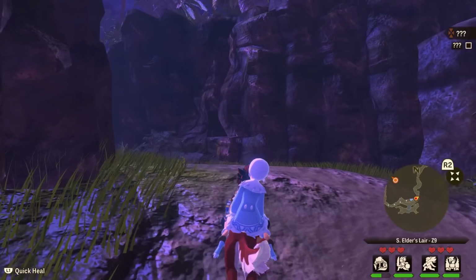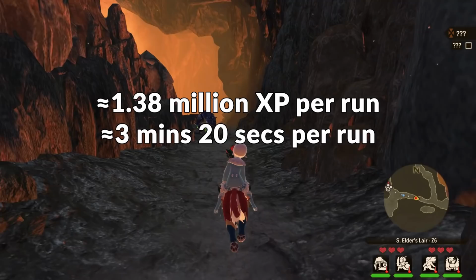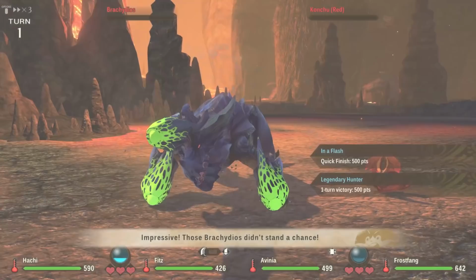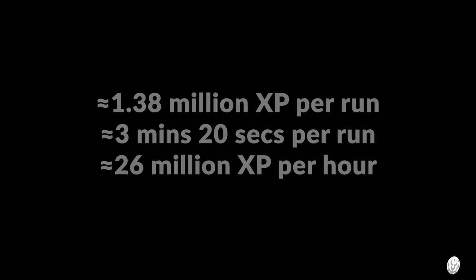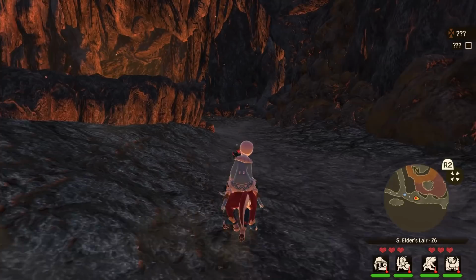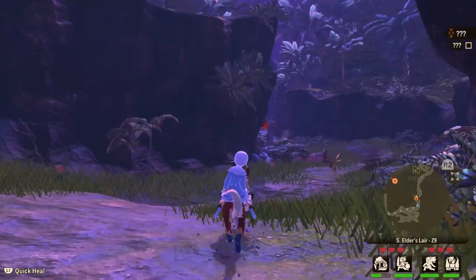You get around 1.38 million XP per run in Zone 6, and it takes me around 3 minutes and 20 seconds per run on my preferred route. If you have a monstie that can dash and if you can press buttons fast enough, then you will be faster than that. So in 1 hour, you can get around 26 million XP in Zone 6. For reference, you need around 27.5 million XP from level 98 to level 99. I'll play a full unedited run in Zone 6.